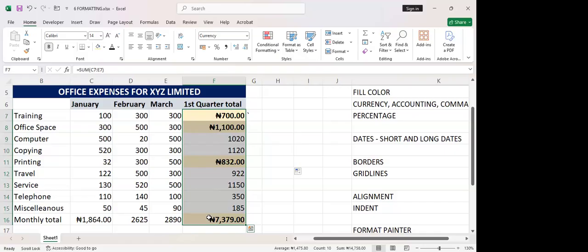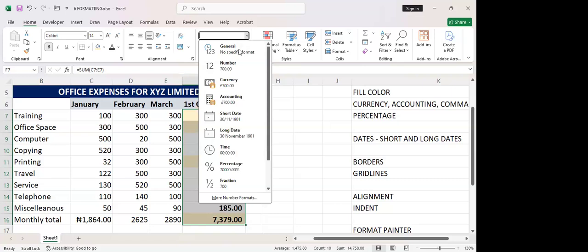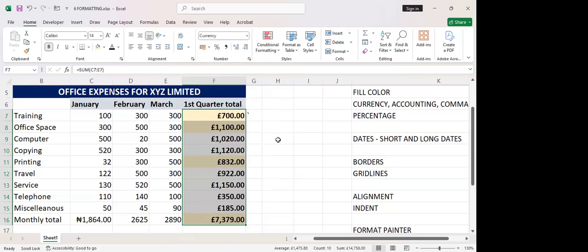Make it bold and put comma. Then change it to currency. Why is it giving me pounds? I can go change it, but it's giving me dollars. You know how to change it, right?